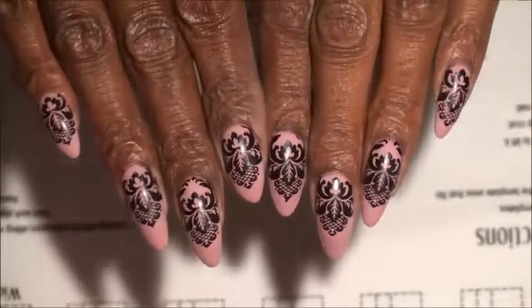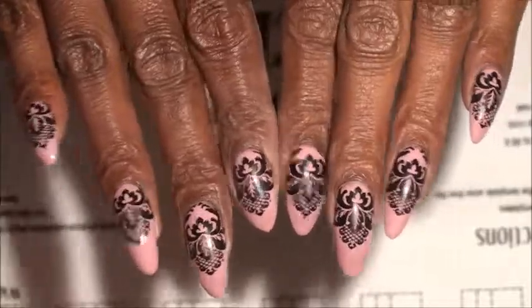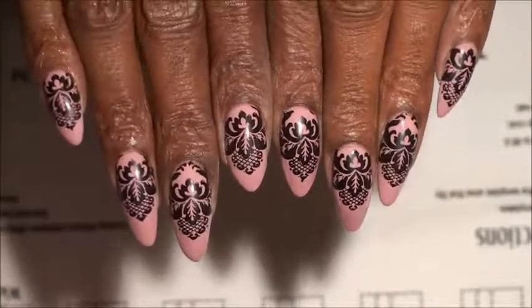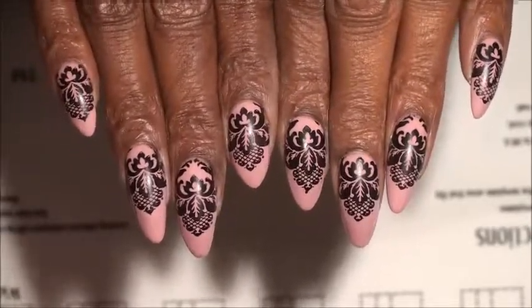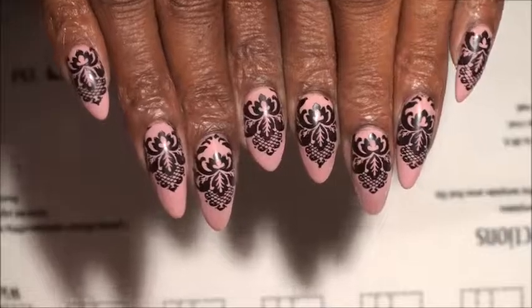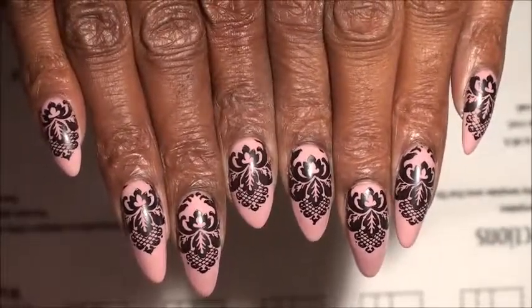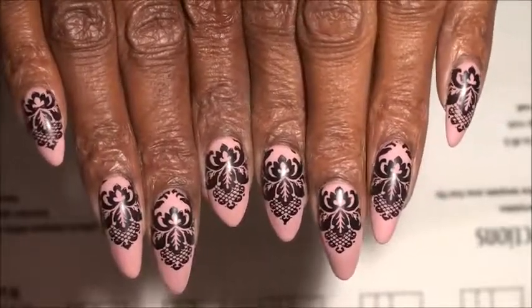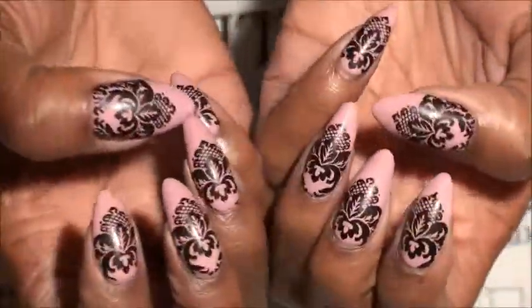Because I'm going to be doing some more gel polish and I don't want any grease to get underneath the layers as I'm doing them. So I'm just showing you the stamping as it's finished now. I love how the Mundo de Uñas stamping polish works. It's so thick and rich and it just gives such a crisp, clean line every single time. I mean, of course, you have to maneuver. Sometimes it's a bit crooked. You've got to go back in a couple times. But when you're done, this is what you're left with. And I just love the result. I think it came out really nice and really defined.